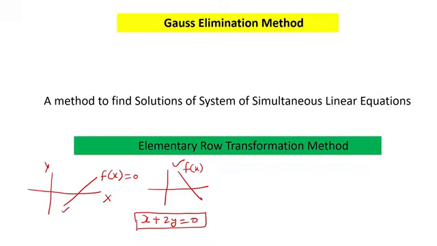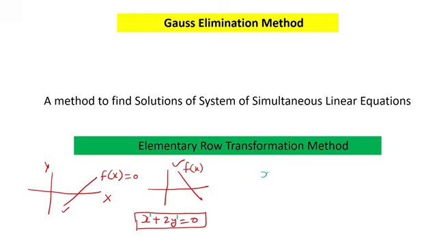The other property of a linear equation is that the power of the variables is always 1. Here the power of x is 1 and the power of y is also 1. So all the powers should be 1 in the case of a linear equation. The next question can be, what are non-linear equations? Non-linear equations are those equations in which the power of the variables is greater than 1. That is, it can be 2, 3 or so on.